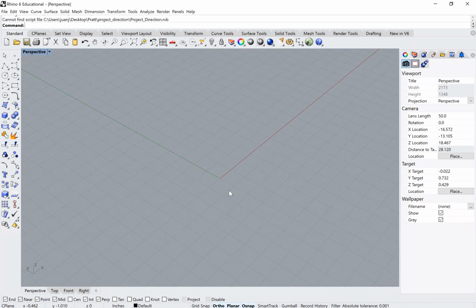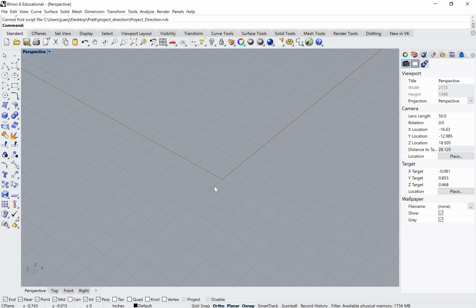Hey guys, for today's lesson, we're going to be taking a look at different ways of creating solids in Rhino and how to complete the first portion of exercise two. In order to do that, as you will see, it becomes very important. One of the first things that we need to do is make sure that we're working in the correct scale and with the proper units.